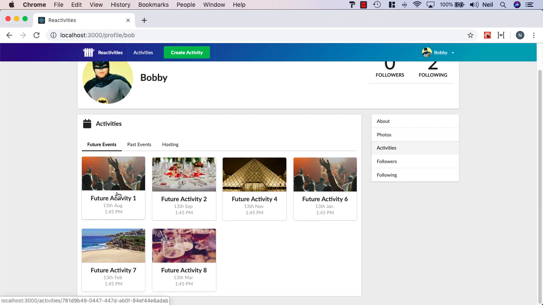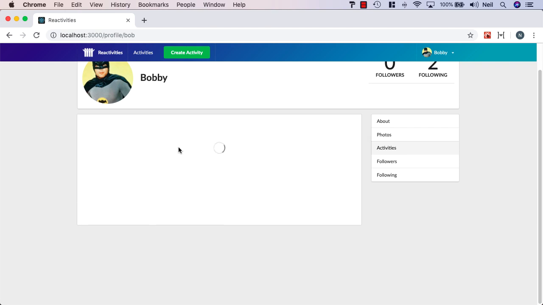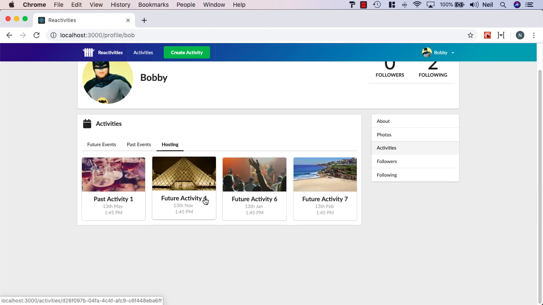And we've also got these as links, so we can click on any of these and go straight to the activity in question. And if I click on past events, then we see the 2 past events, and hosting, we see the activities that Bob is hosting. So just a super quick run through on setting up this functionality. And we used a lot of snippets here because there isn't really anything new to show you, and it's quite a lot of typing to just set up this small piece of functionality, and I did just want to include it in the application. More of a completionist thing than looking at anything new at this stage.